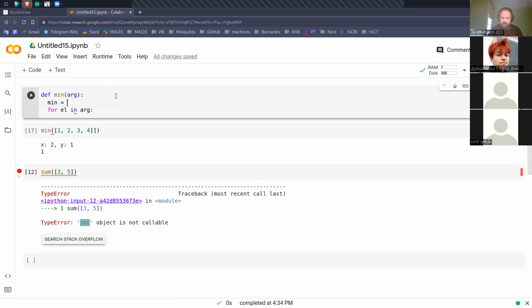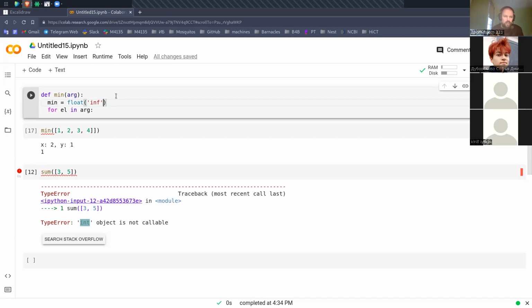For min, there is a special float number called inf. This is the largest number in floating numbers. If you read the float standard, you will see the special objects inf and minus inf, and they represent infinity and minus infinity. So this is the smallest number in the real numbers and the largest number in the real numbers.